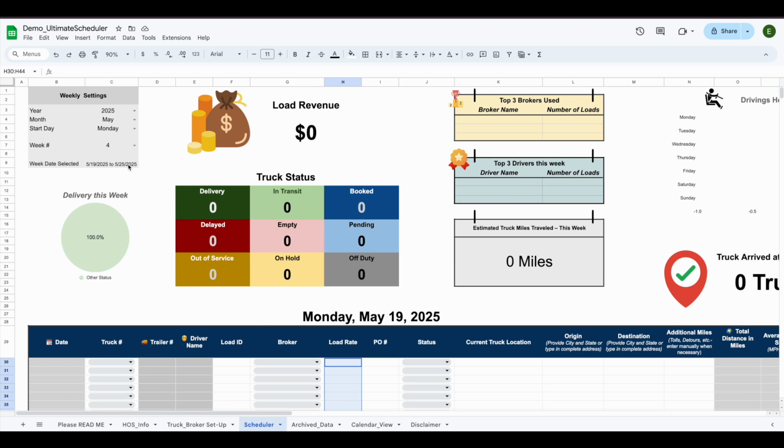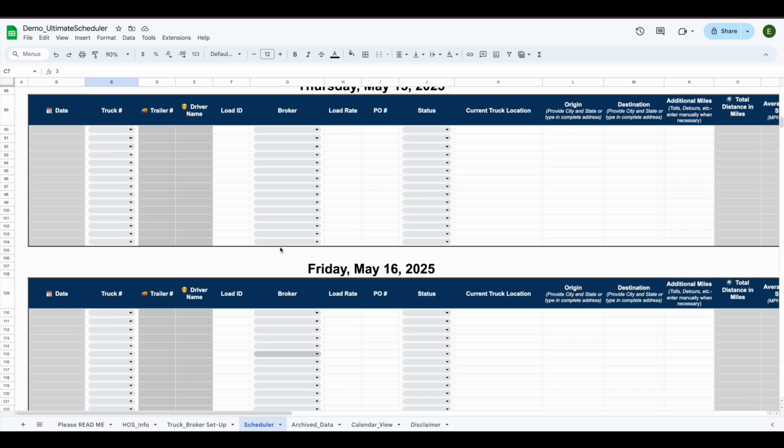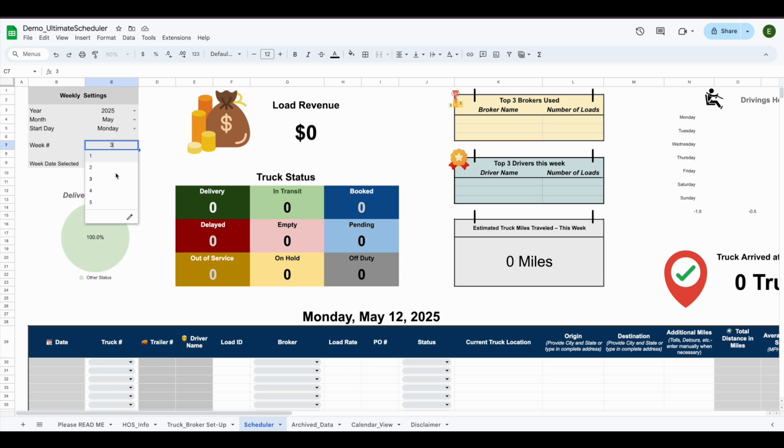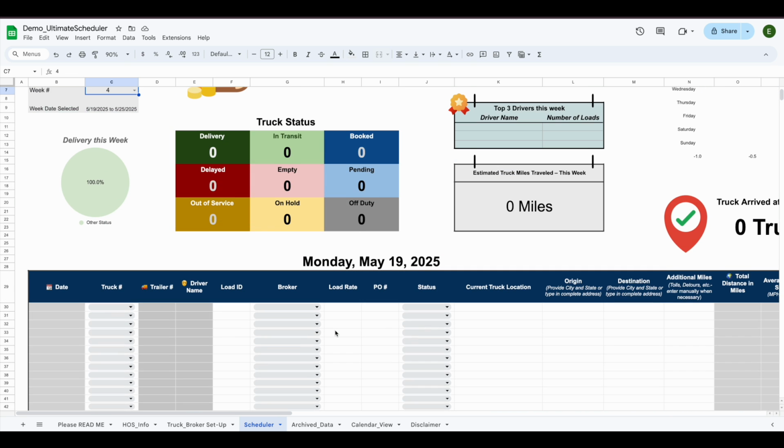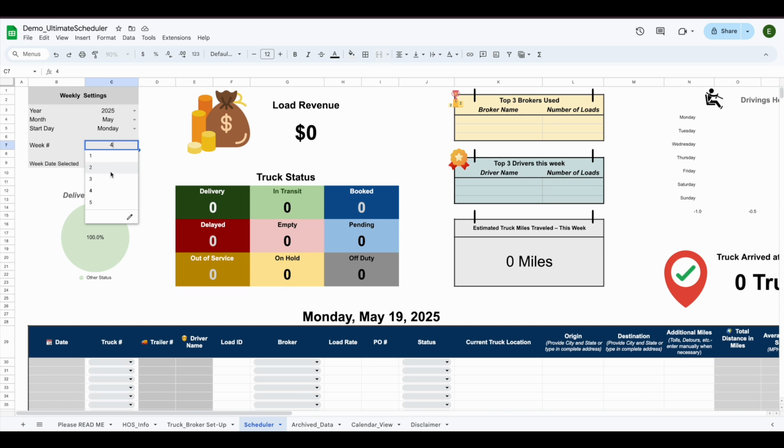And one more thing I want to point out is when you click on any of the weeks here, you can see the dates change. If I pick week 3, it says the date that I've selected is May 12 to May 18, and the table will show all those dates. So it'll be from May 12 all the way to May 18, right? If I pick the next week, week 4, you see it starts from May 19 to May 25th. Again, all of these tables just represent a day in a week, okay? So we'll do week 3 because we are in week 3.